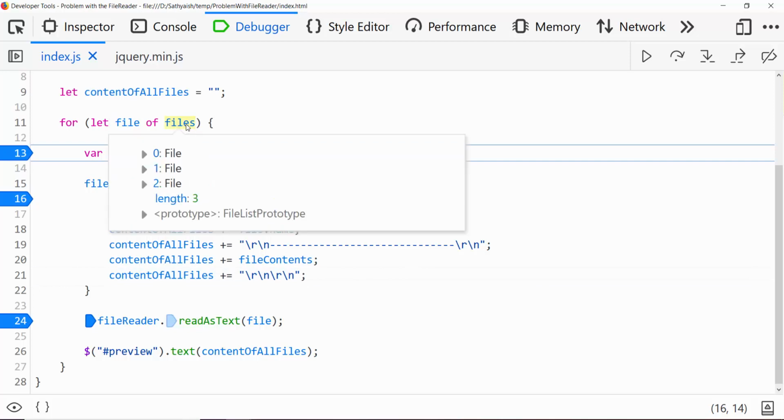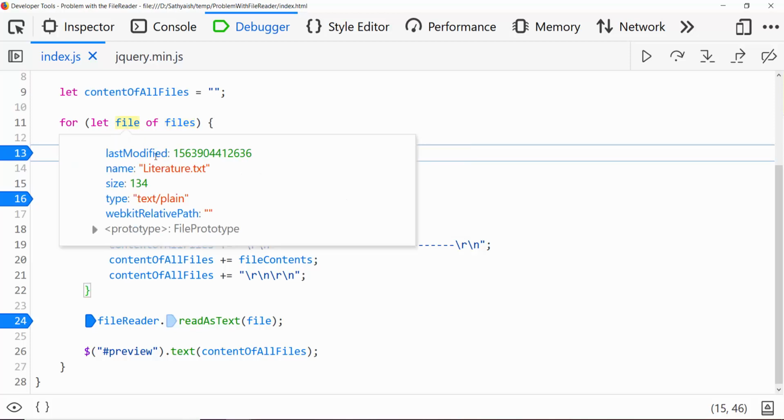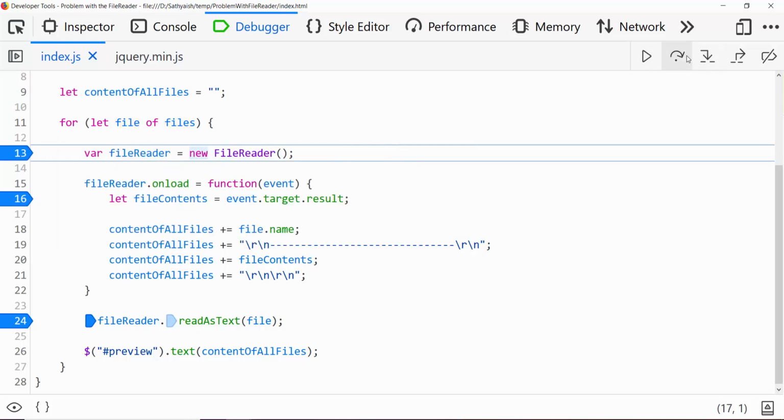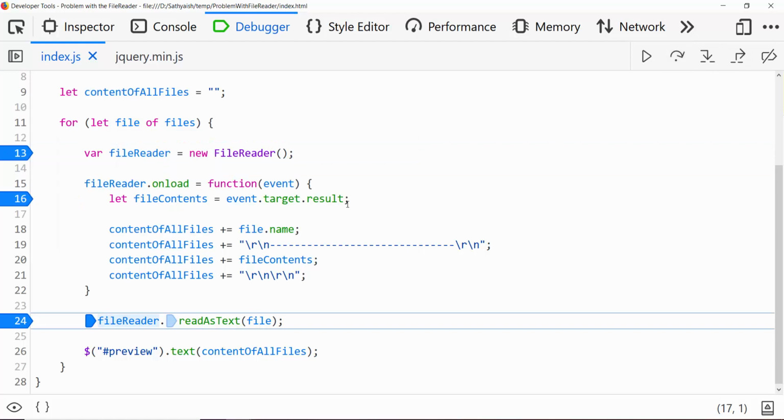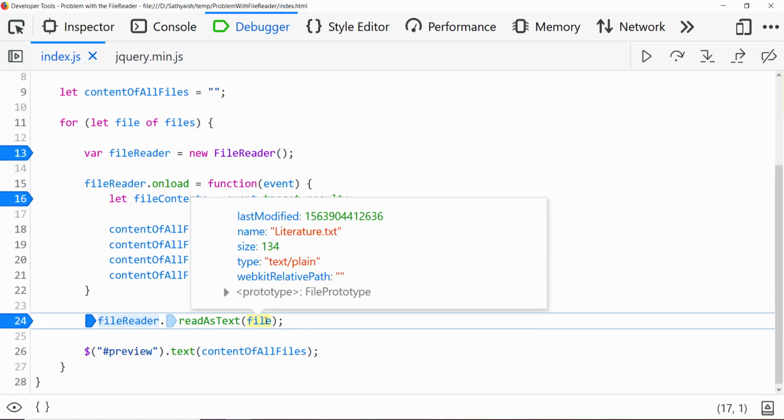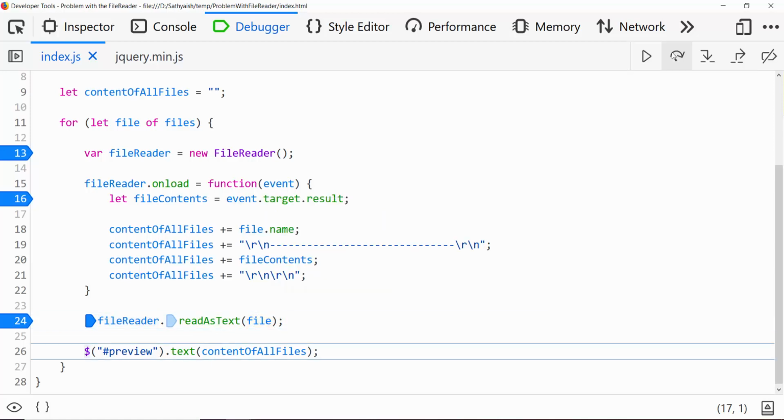We see that the files collection or files list has 3 files, and the file we are currently reading is the first one. As I step through the code, I attach an onload event handler. I pass the literature.txt file to the read as text function, and lo, it comes to the next line immediately.